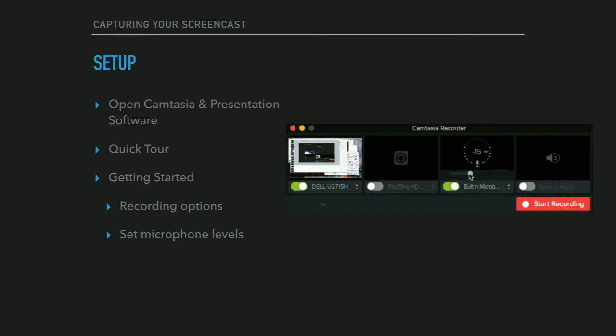Test one, two, three. Test one, two, three. Test one, two, three. So if you get close to your computer, one, you can two, go ahead and set your levels. Test one, two, yep.